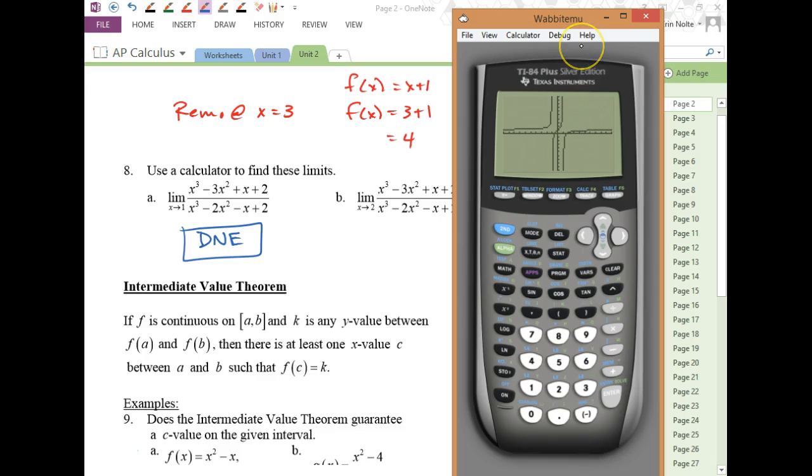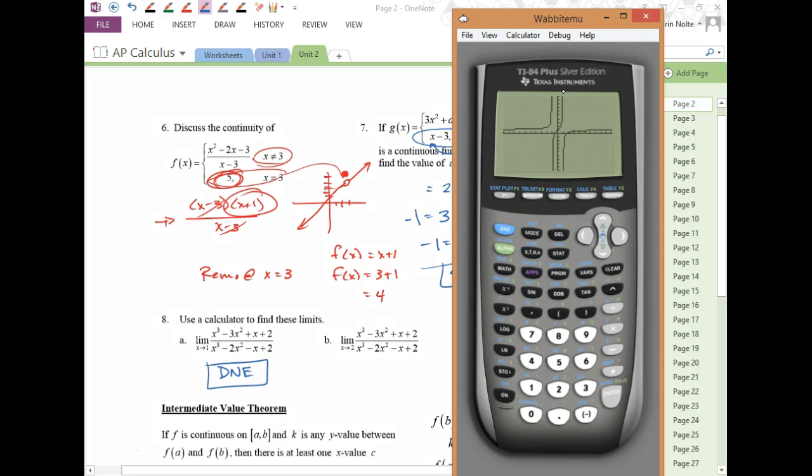See how there's the vertical asymptote right here? Can you see my little cursor? No, you can't. So when x is 1, right here, there's a vertical asymptote. If it asked you from the left or from the right, from the left it would go to positive infinity, from the right it goes to negative infinity. But since it's just the limit and they don't go to the same place, it doesn't exist.